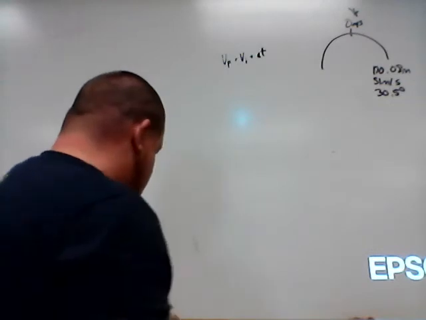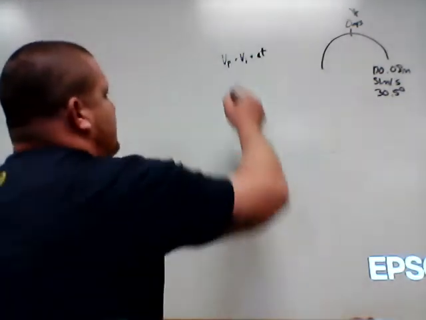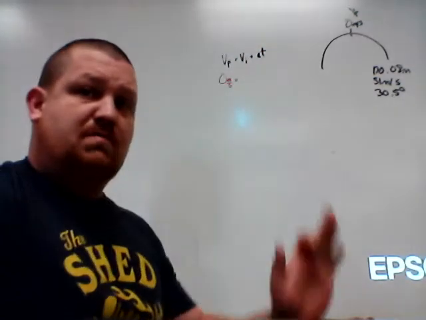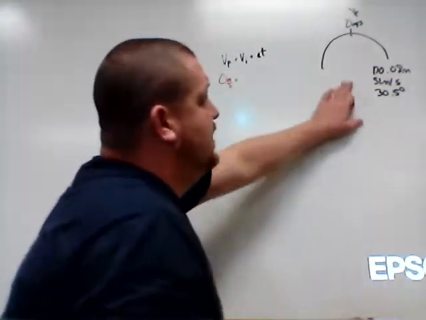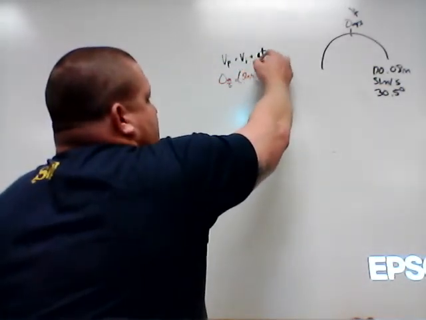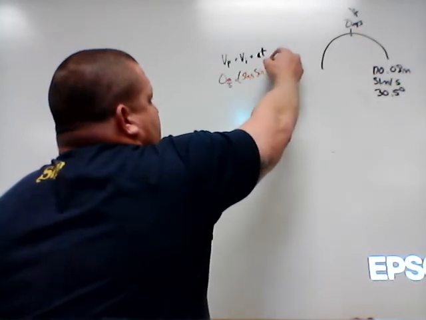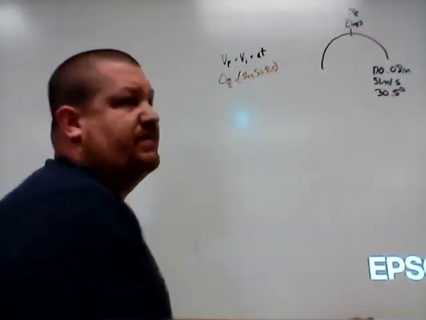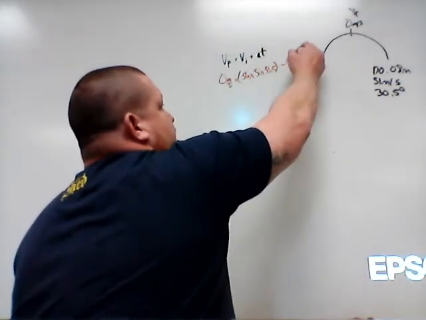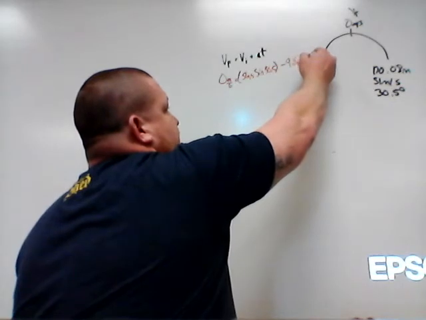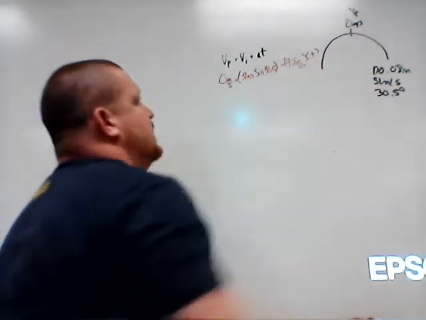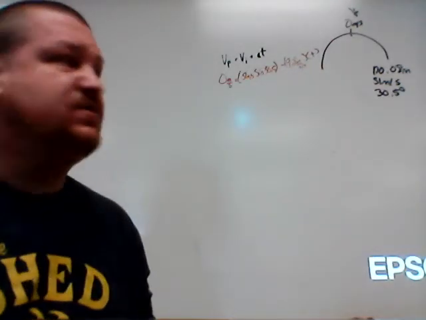Okay, so we know our final velocity is going to be 0. We know we're talking about vertical motion. So we're going to take our initial right there. So this will be 51 meters per second sine 30.5. That'll give us our vertical component, minus, we're slowing down, 9.8 meters per second times t. And you're just going to work that out just like we did the last one.